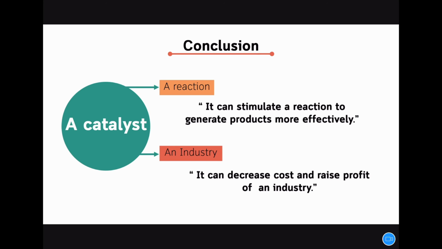To conclude everything, I will talk about catalysts first. A catalyst is used worldwide because it brings a lot of benefits to our daily life. The first thing is that it can stimulate a reaction to proceed more effectively. That benefits an industry by allowing it to lower its costs and gain more profit.